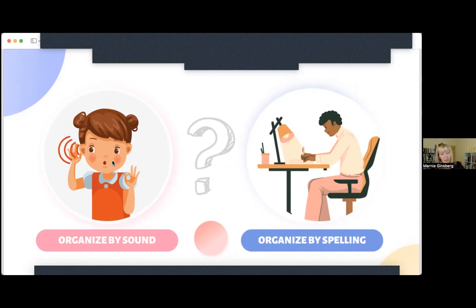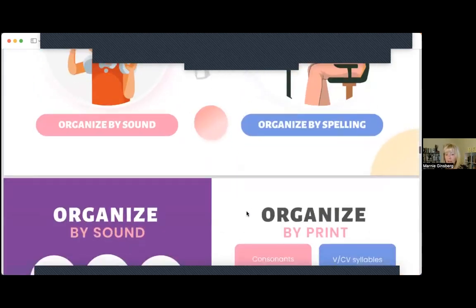The child is already coming to us with a pretty sophisticated understanding of language. They may know 5,000 words, they may know 10,000 words, and they know the meanings of those words and they know the sounds in those words. They may not have refined phonemic awareness, but if you tell them, sit or pit, they can certainly hear the difference. They know those are different words. So they've got a lot of information already cooking up there in their brains.